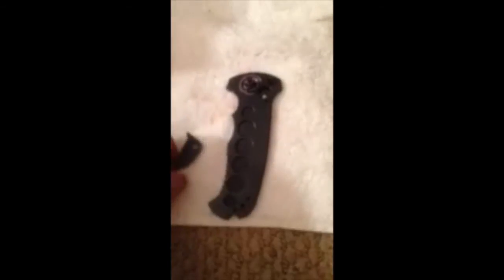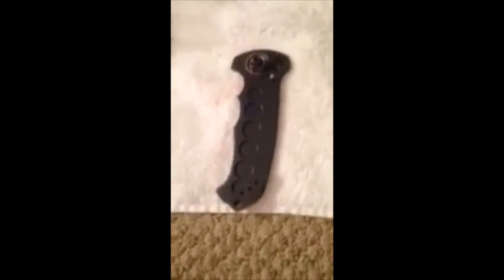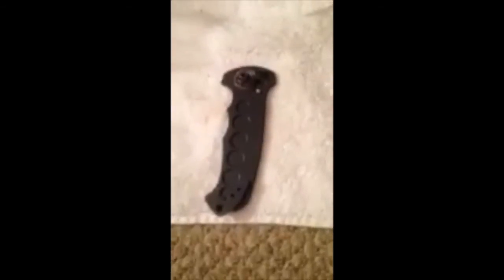Now what I'm going to do is take this center block. It holds the window breaker, which protrudes out of the back of the handle, for the purpose of smashing glass, should you need to in an emergency, right here. You're going to take that and lay it right on here. I'm going to turn it over. I'm going to get those screws into the back side, and I'm just going to go ahead and put that in. I probably should have done that before I did these other ones here, but that's okay.